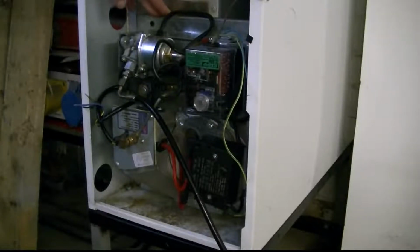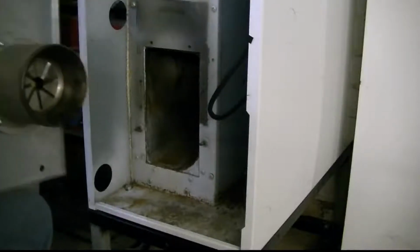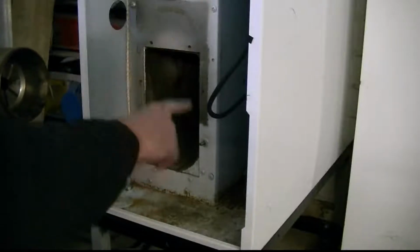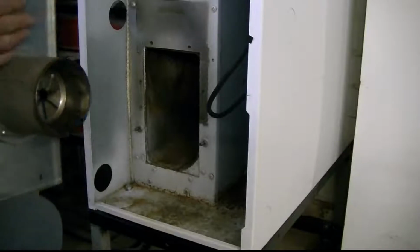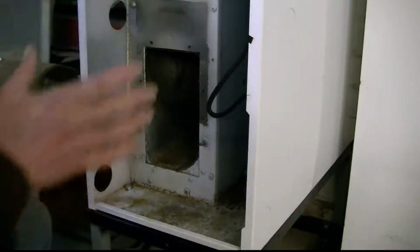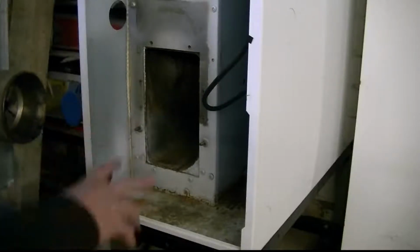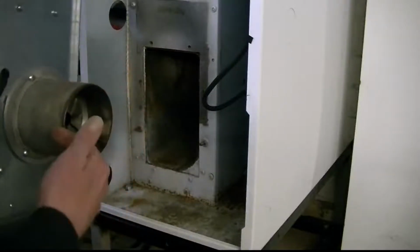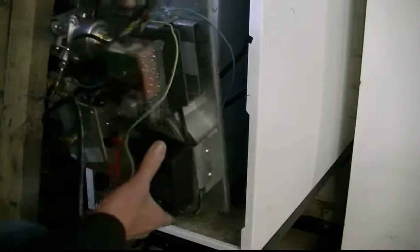Now the other thing is, with that white insulating stuff on, which goes on this face, do I need to put a plate over that with a hole in it only, or can I use this with the insulating material on here directly onto that hole? I hope that makes sense. So let me recap. Do I need to block the rest of this off and just leave a hole for the burner? Basically. Otherwise, that's going to go in there.